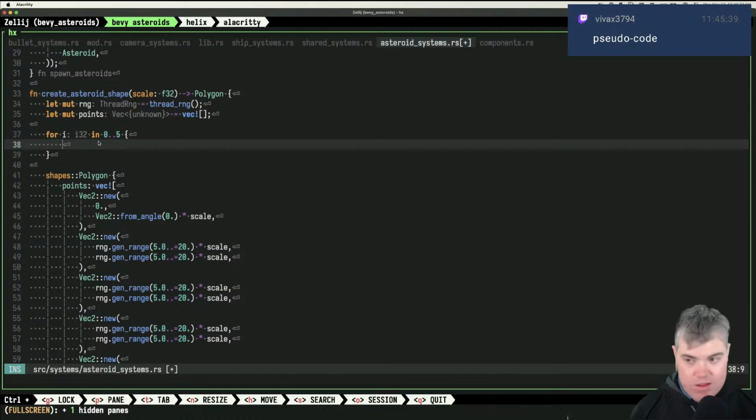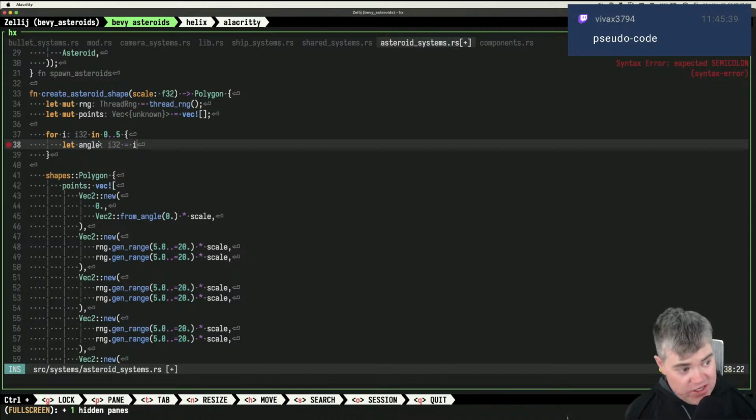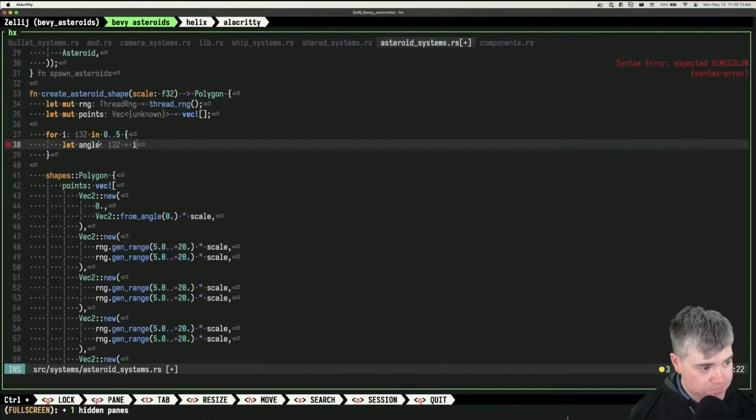Okay, so if we create our angle, that's going to be this I, whatever it is. So we're going to start with 0 and then 1 and whatever. And then we're going to multiply that by, okay, so that's where it's going to be F32.